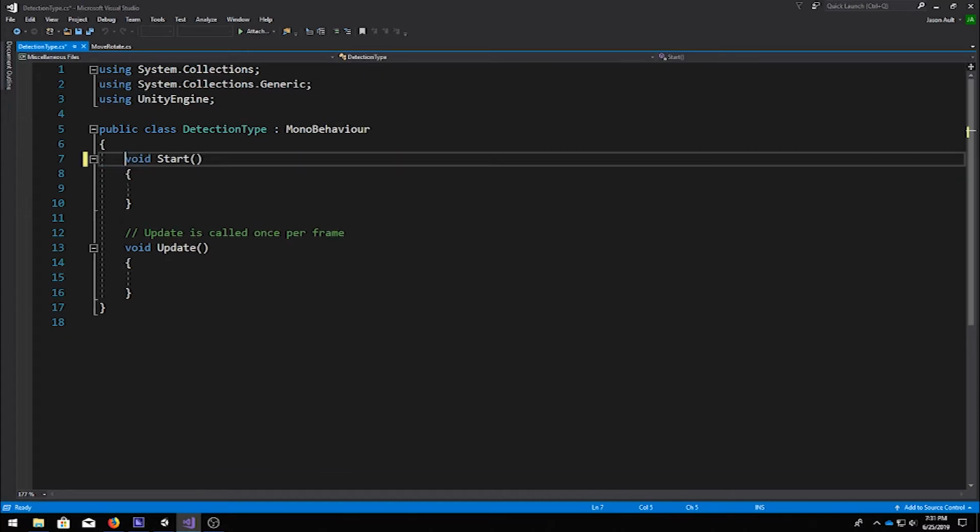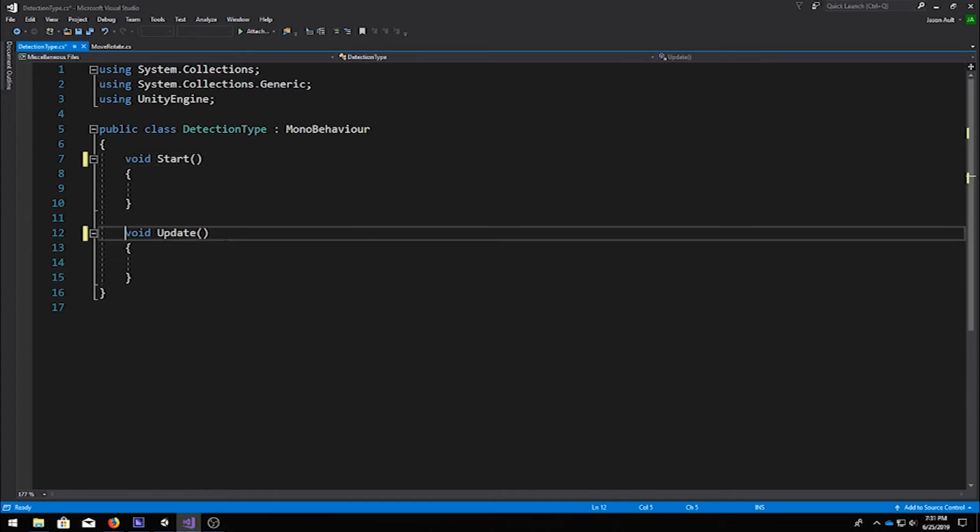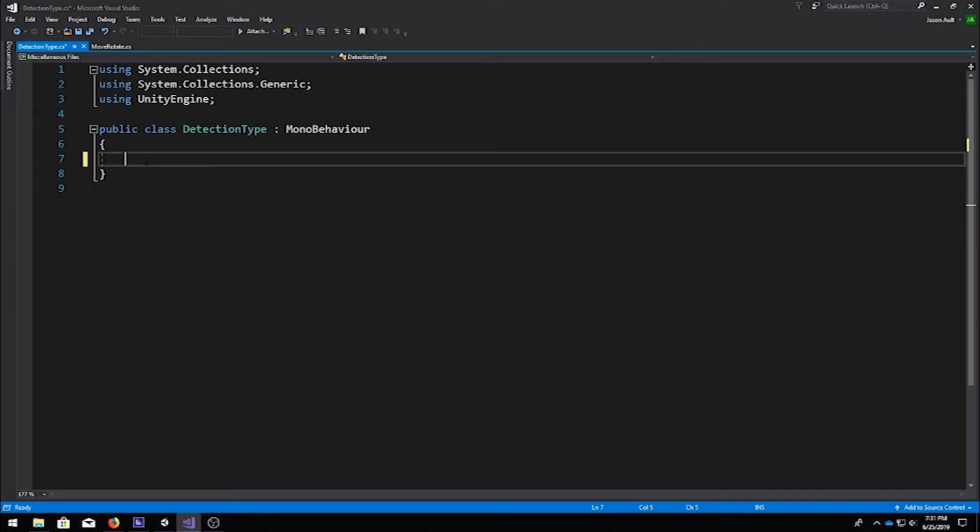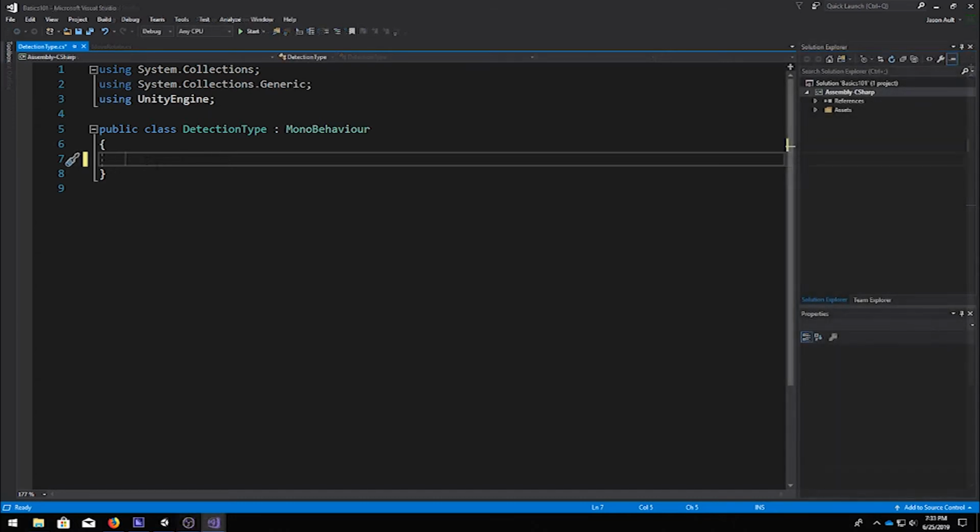We shouldn't need our comments anymore, so we can go ahead and just delete those out of there. And actually, we're not going to use either one of these methods, so why don't we just clear this all out? All we have is the starter for our class. Alright, so we're going to start writing out our different methods here. These should be private, so we'll start out with the private modifier.